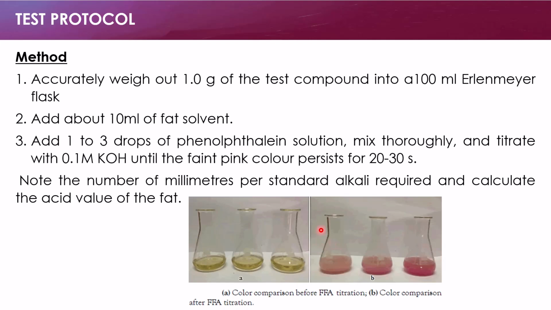From the picture below, we can see that this happens to be the color comparison before the free fatty acid titration, and this happens to be the color comparison after free fatty acid titration. And what we also have to note is that the number of milliliters of standard alkaline required is recorded, and calculate the acid value of the fat.